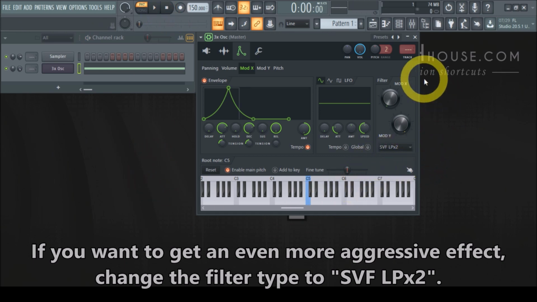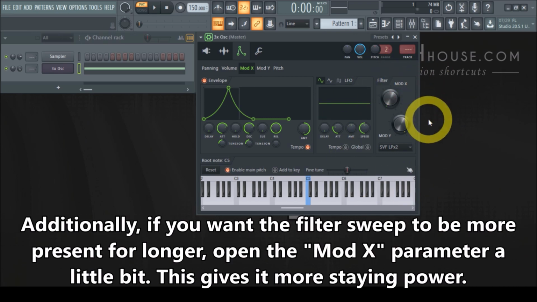Now, and again, you don't have to stop here. You can even push it to the next level. Let's open the filter a little bit here so we have a little bit more signal to work with. And that makes sure that, especially at the end, the build-up stays longer. The top frequencies stay in it for longer.